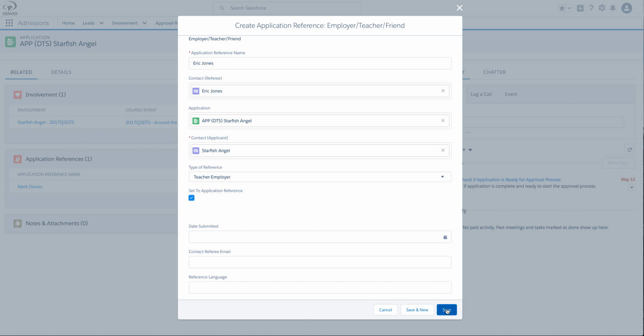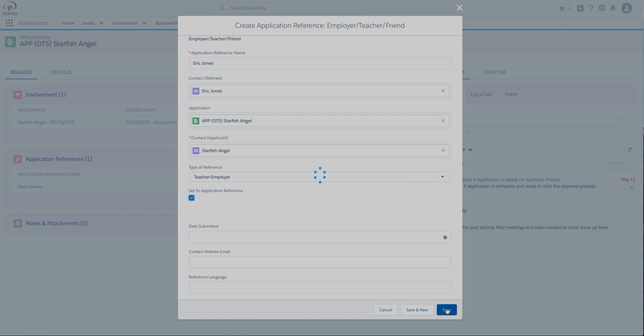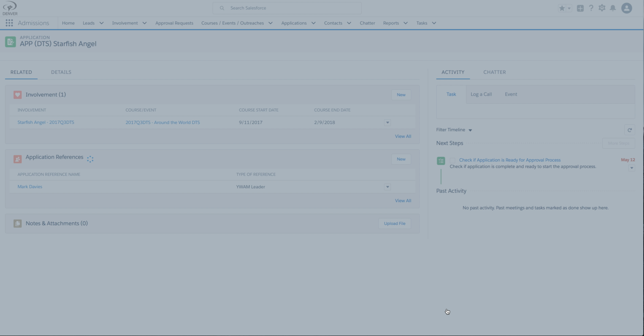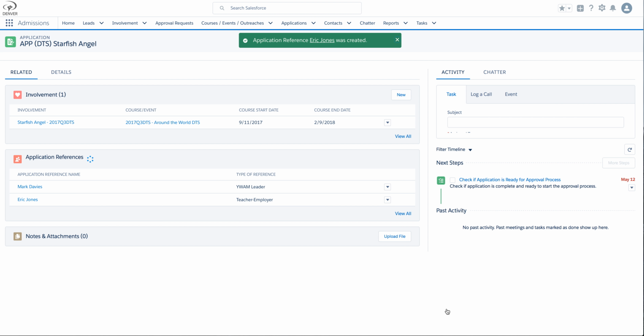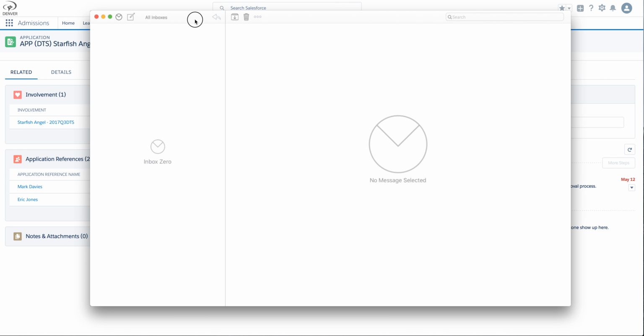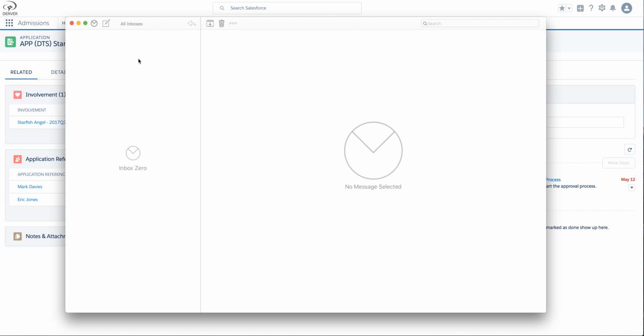And so when we hit save, then what's happening is it's not only creating the application reference, but it's also setting the details of that application reference to the application, and it's automatically sending out the email so that the reference can fill out the form. So now we will get an email here right away, or at least fairly soon.